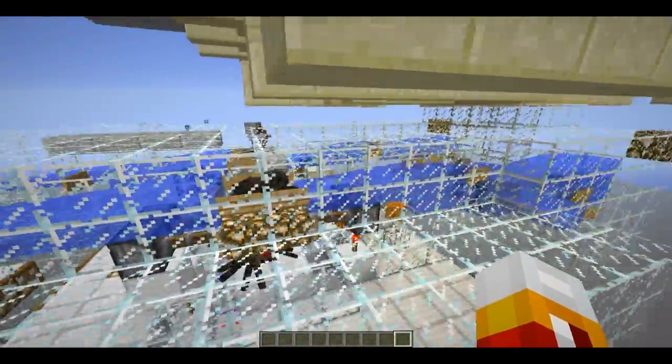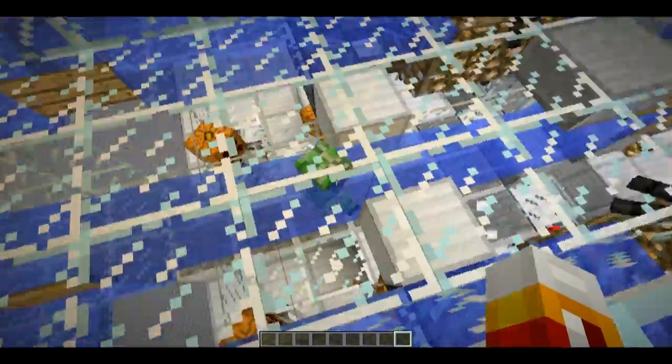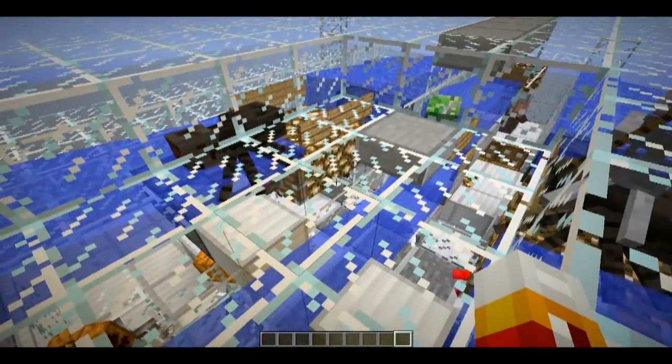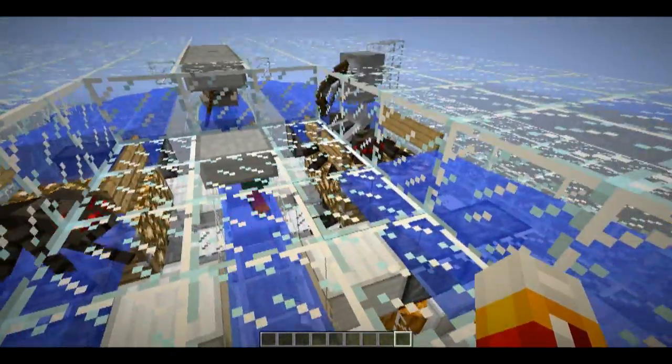Now the way it works is I'm still using 4 snow golems firing diagonally at their target mob. So these 2 snow golems here fire at that spider over there, which of course you can't really see right now, and these 2 snow golems here fire at their spider down there.